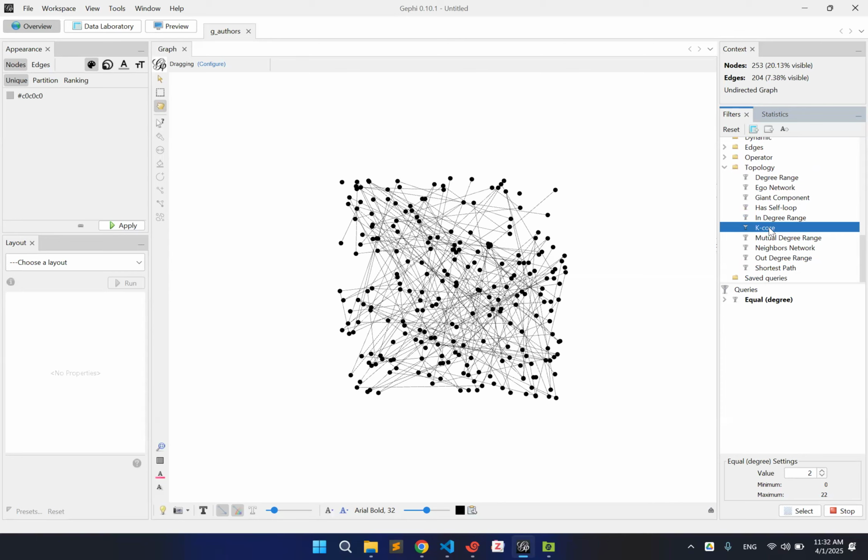No. So K-core is a very commonly used way of pruning. I can give you a quick example here. We have a node here.